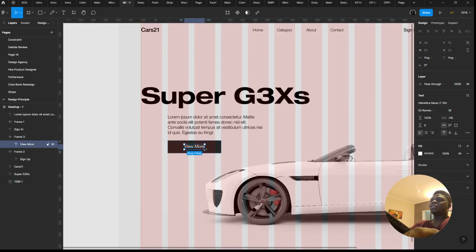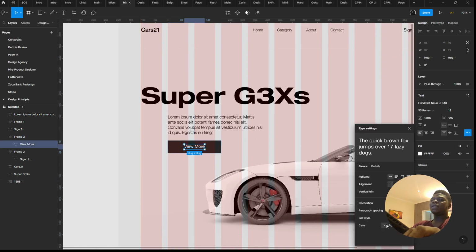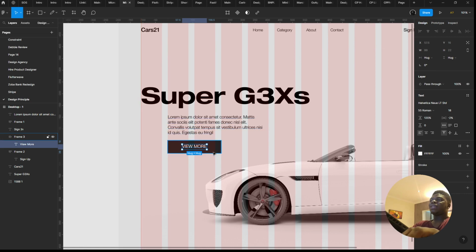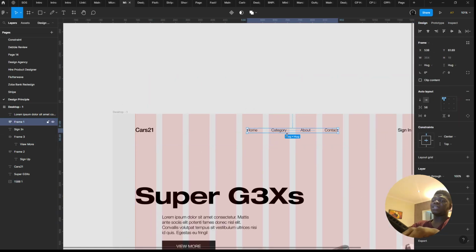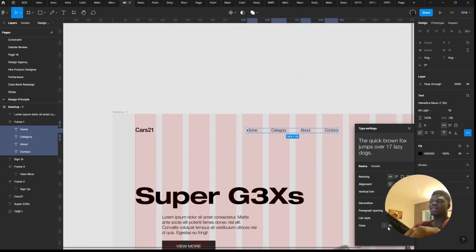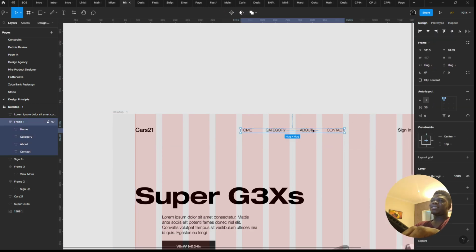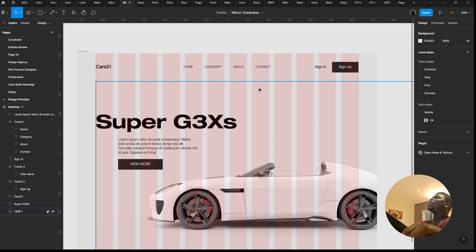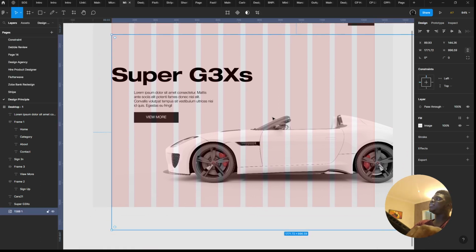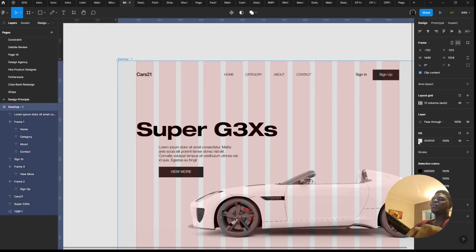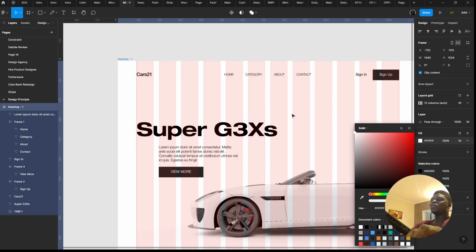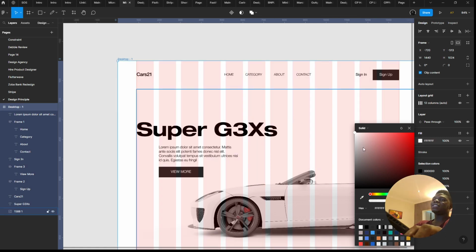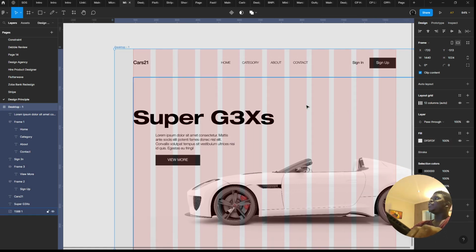So yeah, guys, I want to make this a capital letter. So we must make it a little bit unconventional. Let's do that. Make all of this capital letter. Right. I mean, don't you feel good about this design already? I feel good. Yeah, guys, the background color is not black. It's not white. It's a shade of this color.